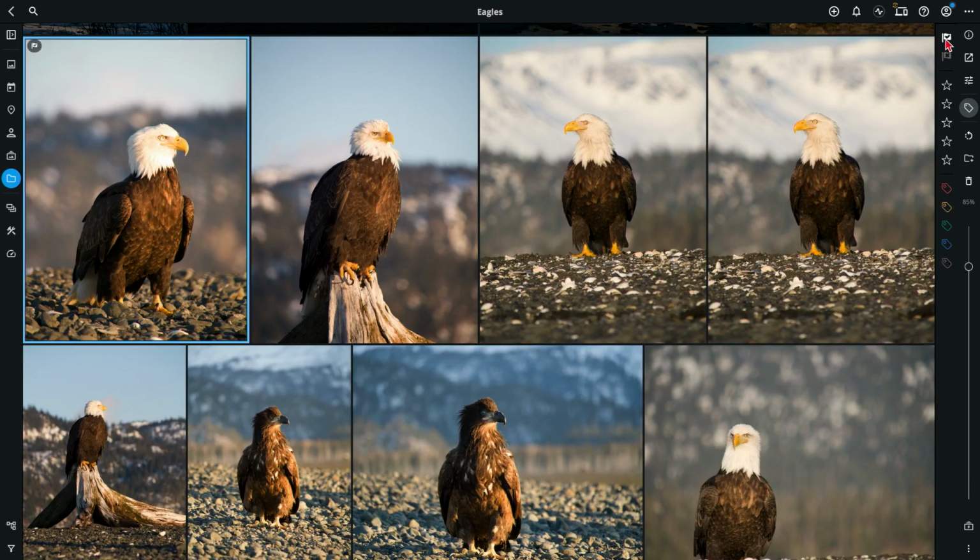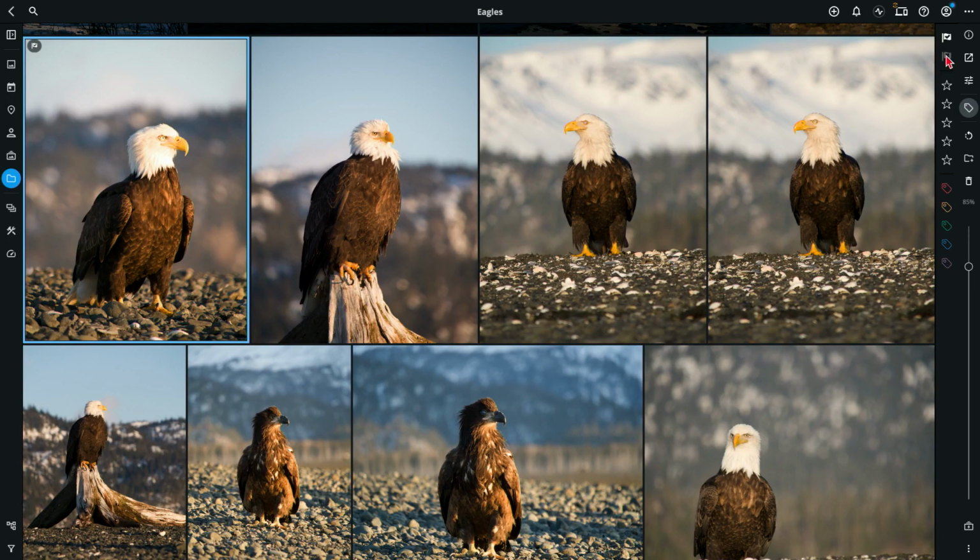If I use a reject flag, that's something that is a candidate to be thrown in the trash. It's probably blurry. Maybe I accidentally took a picture of the ground, or the eye's not in focus. Something's usually wrong with that image that I don't think I can fix. And things that I leave unflagged, well, they're pictures that I want to keep, but they're not that interesting. So I can go through my images and start marking the ones that I think are worthy of spending a bit of extra time on very, very easily.